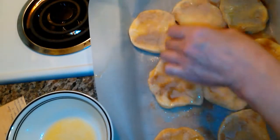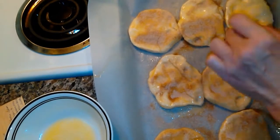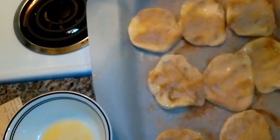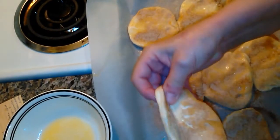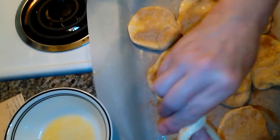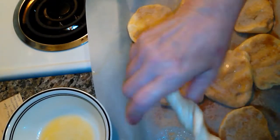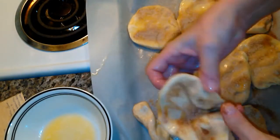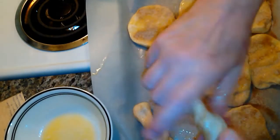I like the big and flaky ones because they come out bigger. And then there are the small biscuits. Okay. Now, what you do is you stretch it. I'm trying to fold it and twist. It's like making cinnamon twisters. Stretch it out a little bit, fold it, twist.